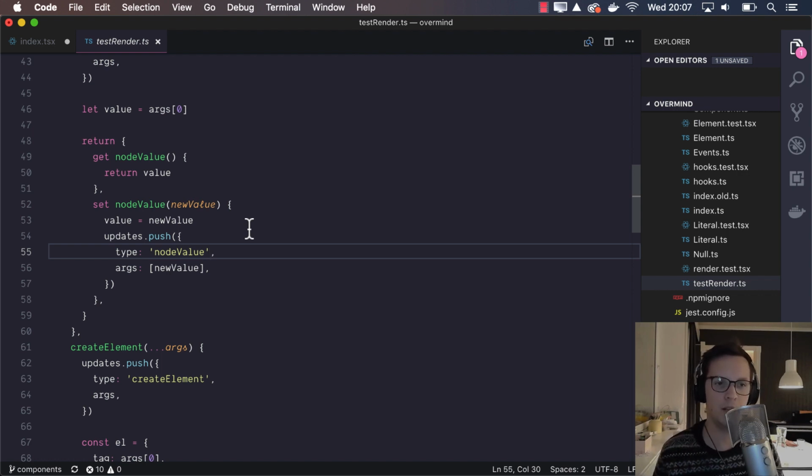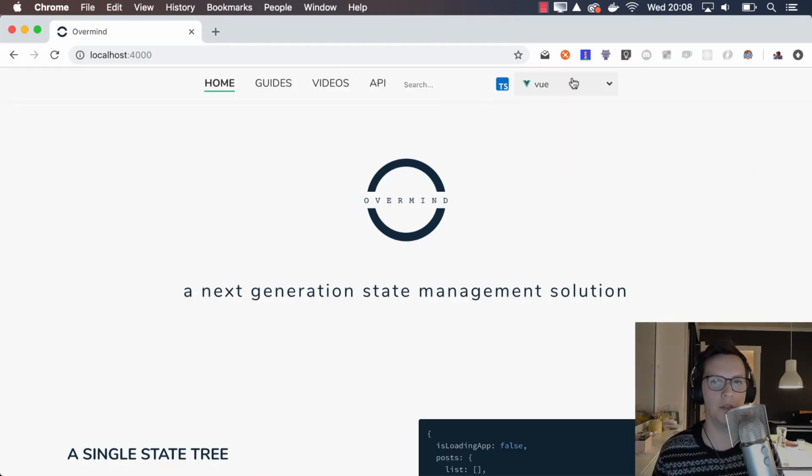And hopefully you think it's cool. And I can get some help settling this. And this can be one of the views inside Overmind. So the default view is the actual Overmind components package, but then you can use Overmind with the other libraries as well if you want to do that. If you want to be part of the ecosystem of the other libraries, if you value that more.